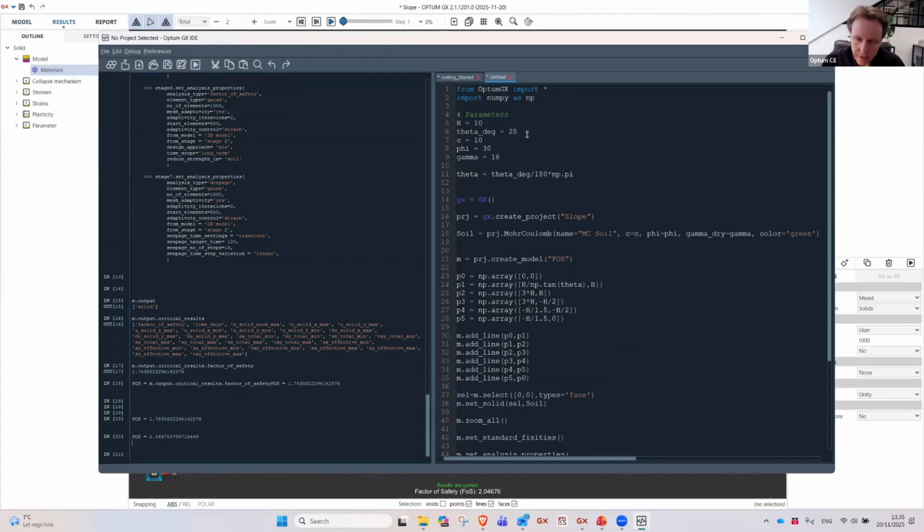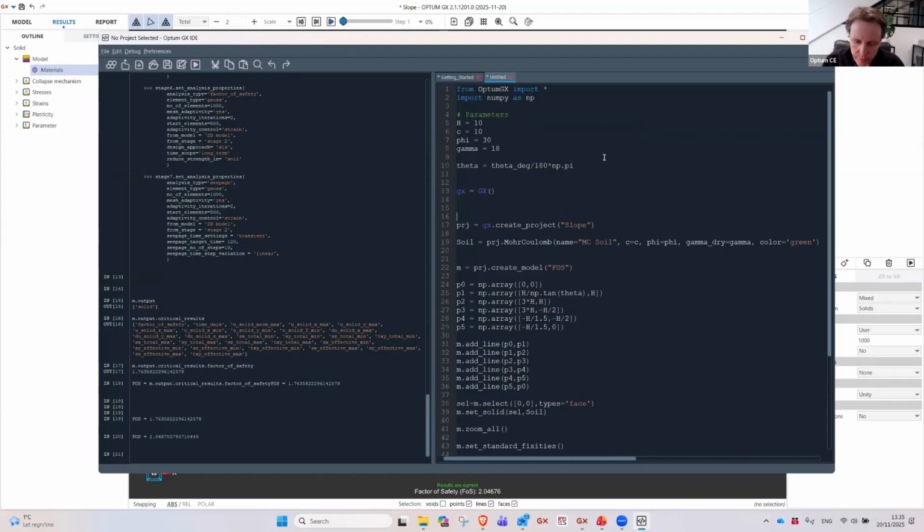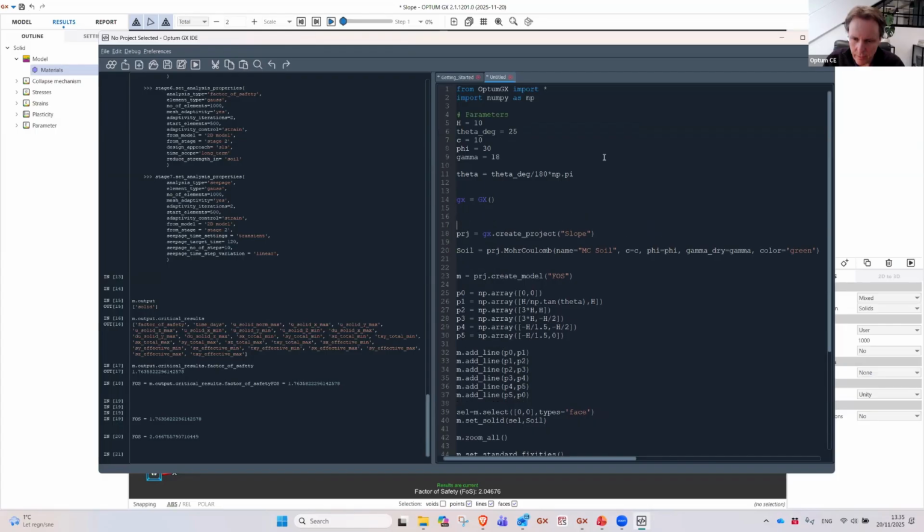There's also the possibility, you could say, that if you want to have the factor of safety for a range of angles, if you want to do sort of parametric analysis, well, then one way of doing it would be to just put a loop around. So you could say, let's say we have just a theta array. So 25, 30, 35, 40, let's say like that.